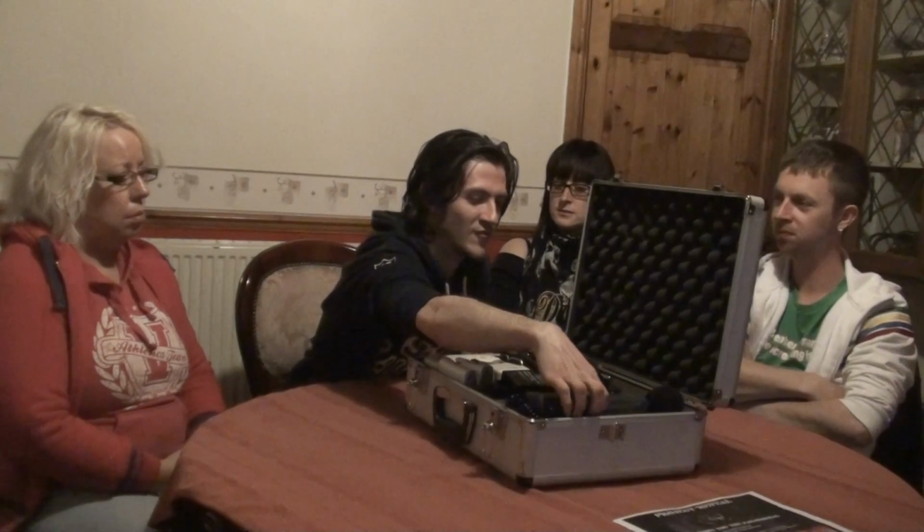Moving on from electromagnetic field meters, we've got a 5-in-1 meter here. Who knows what LUX stands for? LUX, L-U-X. I know camcorders have got it, some of them. What does a camcorder need to record? Light. Right, so this picks up on light.